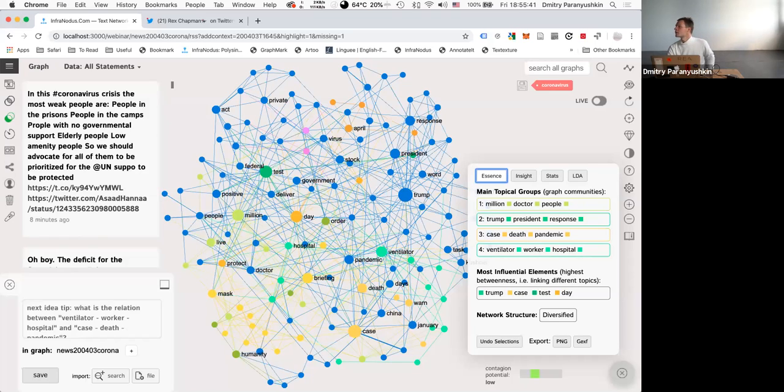Is it possible to specify the time range? Jen is asking. Also, what is the maximum number of posts it can process? So time range for tweets, no. It's possible for news. When you import news, you can specify the time range, but not for the tweets.